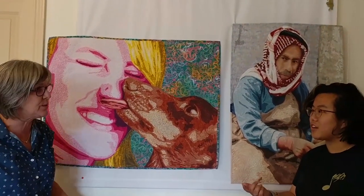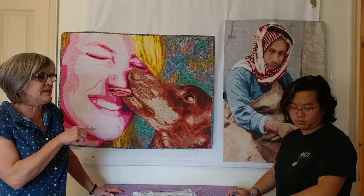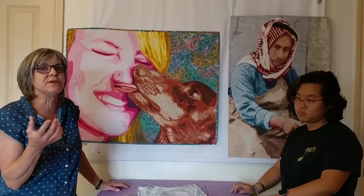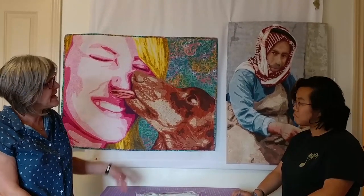I'm going to be teaching a class at the eQuilter workshop. We're doing two workshops during one week — the week of July 16th. The 16th and 17th we'll be doing thread painting, then a day off on the 18th, and the 19th and 20th will be this applique portrait piece.